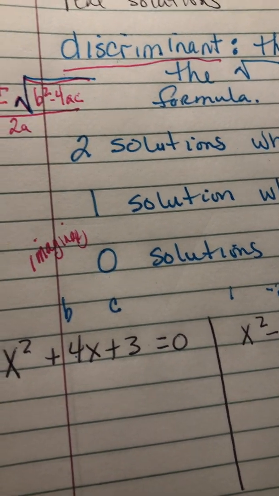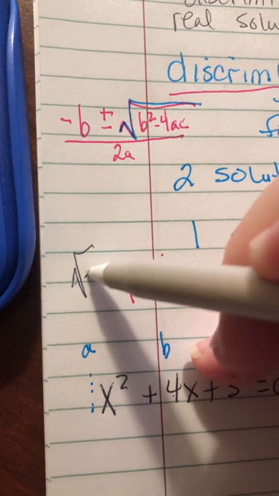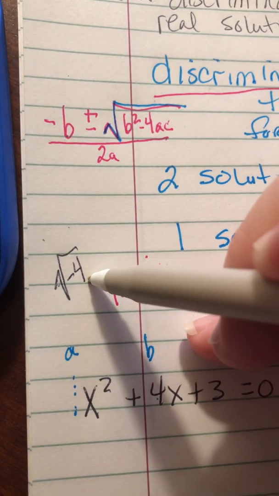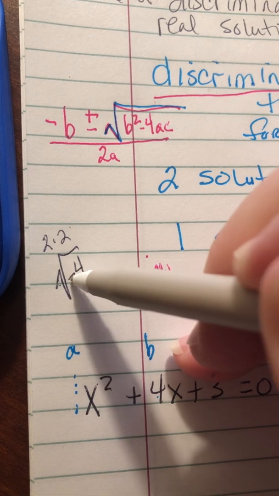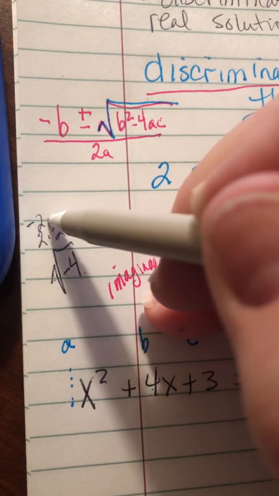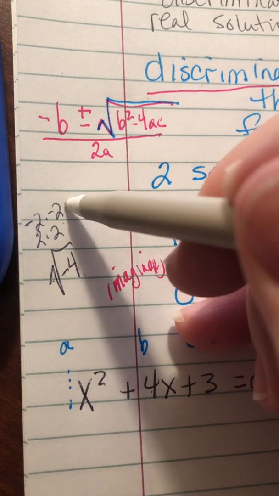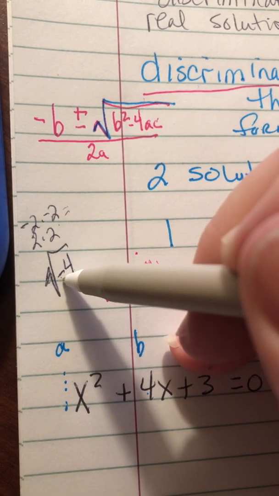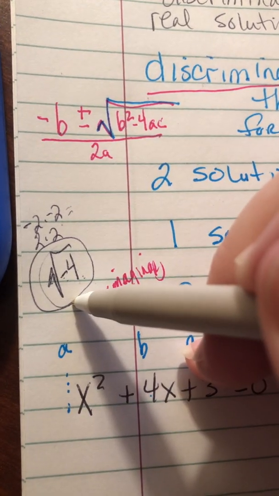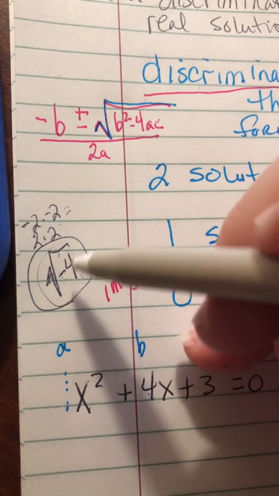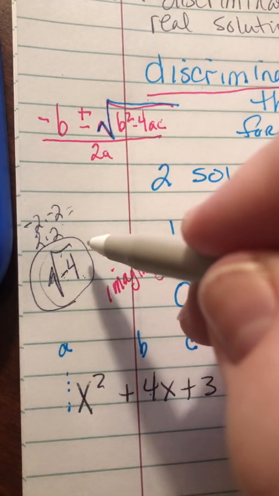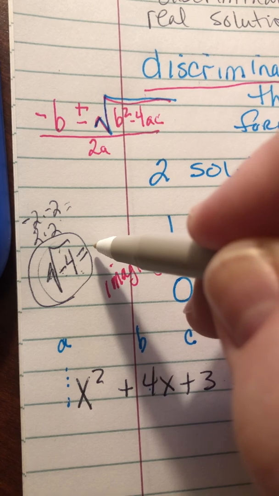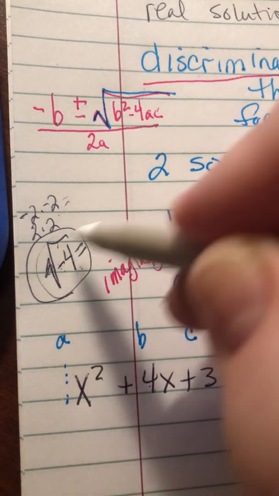Like, we can't find the square root of negative 4, because roots mean that you have exactly the same number times itself to make that. Well, 2 times 2 doesn't make a negative 4, and negative 2 times negative 2 does not make a negative 4. They both make a positive 4. You can't square something and end up with a negative. So this is impossible right here. If we're asking what got squared to make this, well, nothing did. It's not possible. And if you were to come up with an answer, it would have to be from your imagination. You'd have to call it something like pickles or grass. It would be something really weird, because it can't be a number.